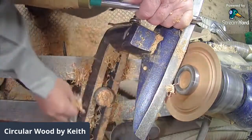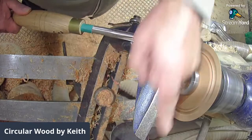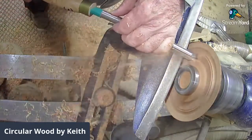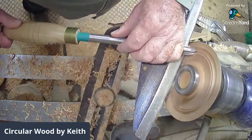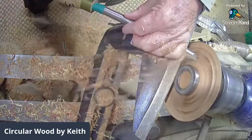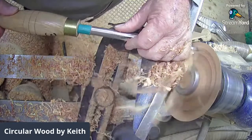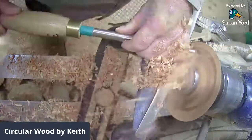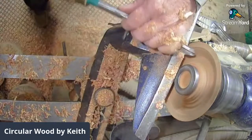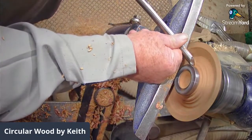So now I'm turning forward, but the bevel's pointing away from me, so everything in the bevel is being thrown away from me. You see how it's being thrown away? I'm keeping as far clear of the dust as I can. A little bit aggressive, that cut. Now for this one I should turn left-handed, so it's throwing it away from me again.